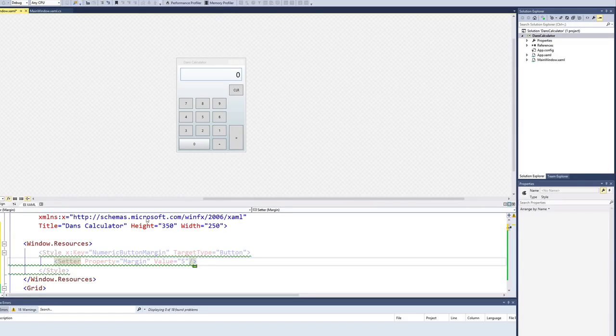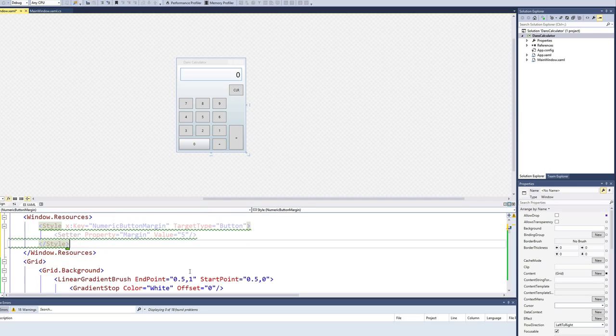Now if I had other properties that I wanted to set for my button, I could go right on ahead and continue to add those in there, and you can have as many in there as you need for each control that you're setting up. But in this case we just want the margin. So that's set up the style, but it hasn't yet applied the style to any of our numeric buttons. So let's have a look at how that might work.